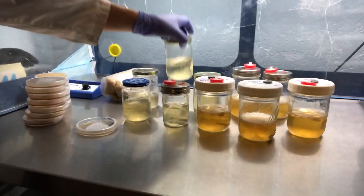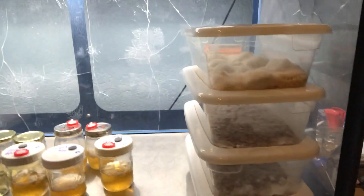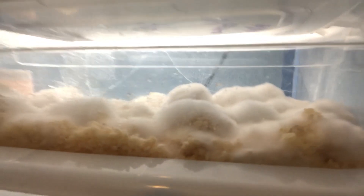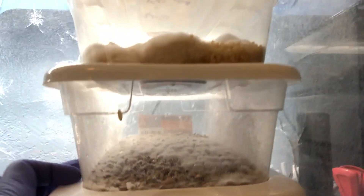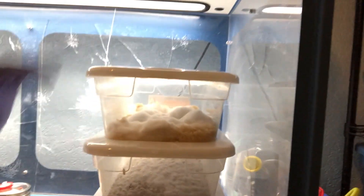We've got some really nice clean-looking mycelium in all these jars. If I come over to my tubs that I inoculated, they seem to be getting a lot of growth after just one week. This isolated streak colony seems to be having really good growth on rice — it's about 90% colonized — and the oats are even doing really well too. You can see some really nice even colonization, and the moisture level is a little higher. I think the rice kind of absorbs the water a little bit better.